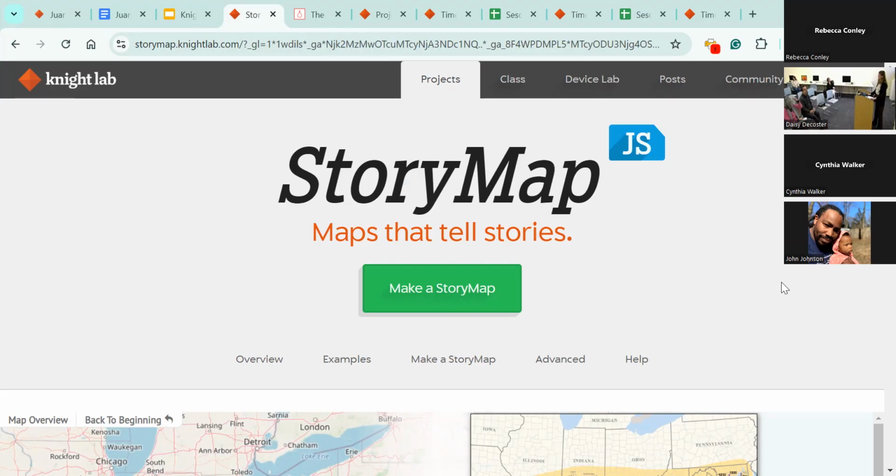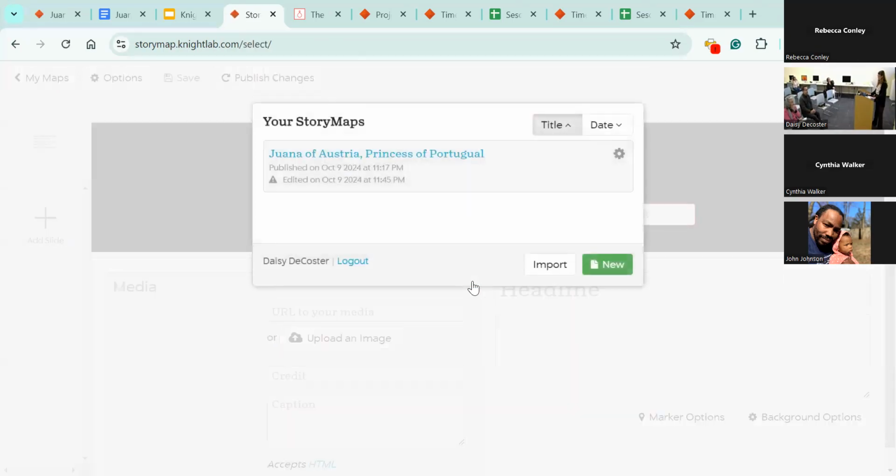I actually had a student learn this last year, and I was hoping for him to present, and he made an awesome map of Jersey City. And then he got a job this semester and ghosted me. So I learned story maps, and I had so much fun.